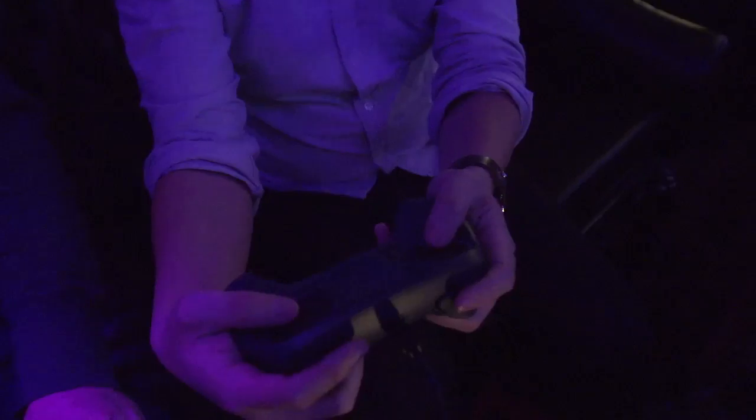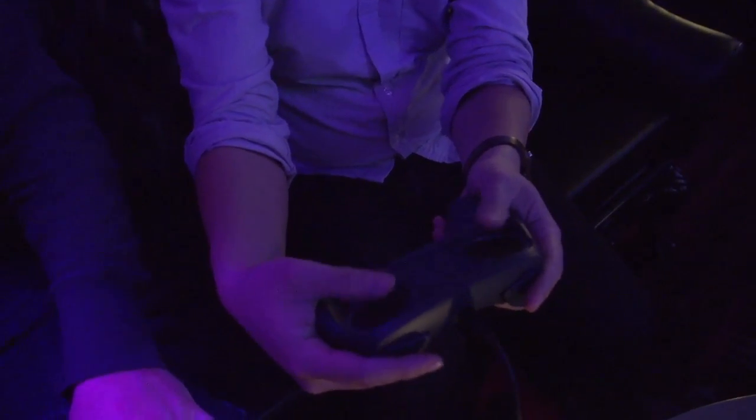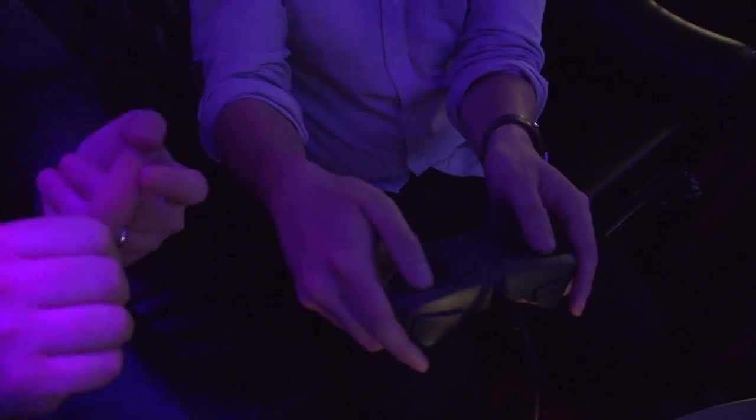So the most interesting thing is the way you hold it. The way you hold a normal Xbox controller is like that. Yeah, a kind of gentle recline. You recline back, you grip the bottom, and you move your thumbs like that. With this controller, you're actually holding it a little more top heavy, because they want your thumb to have this full range of motion. I found that with an Xbox controller, I typically use kind of the fat pad of my thumb. Right. With this, I was using more of the tip. You definitely want to use the tip of your thumb.